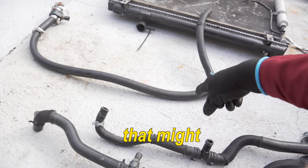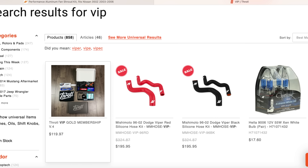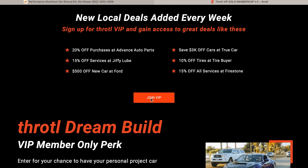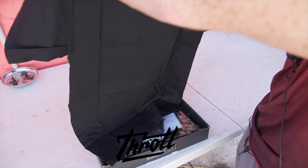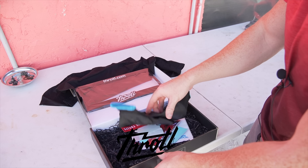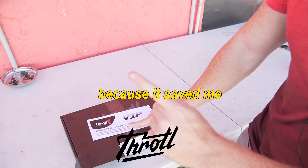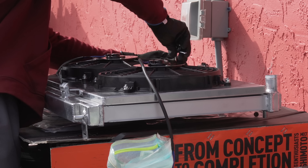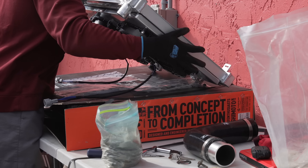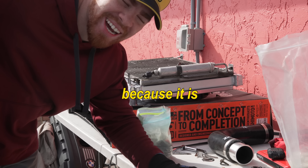On Throttle's website there's this really cool thing called VIP. So aside from using the code Danny Z on the Throttle website to get discounts on parts, you can also join the VIP club which is pretty awesome. You get savings, you get sweepstakes whenever they give away cars, and there's a whole community you can talk to for automotive questions. They have so many discounts on so many parts and you can save hundreds of dollars - I'm saying it because it saved me hundreds of dollars, I'm not just trying to sell you something.